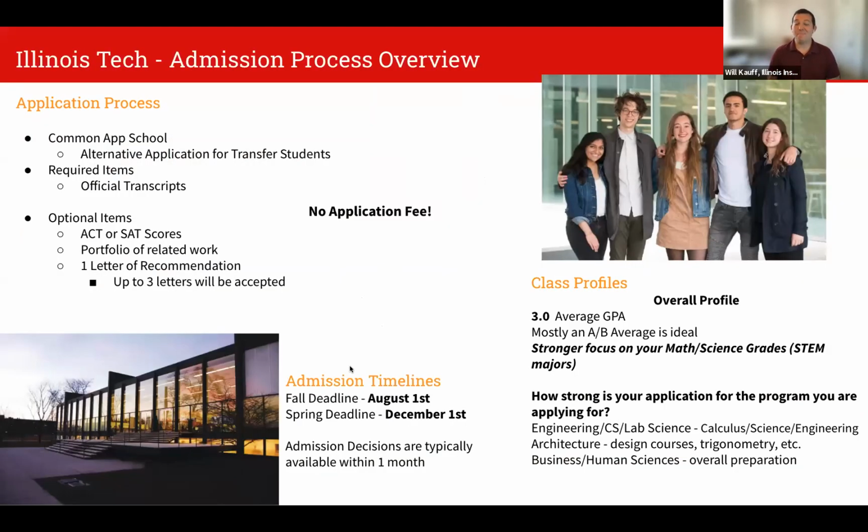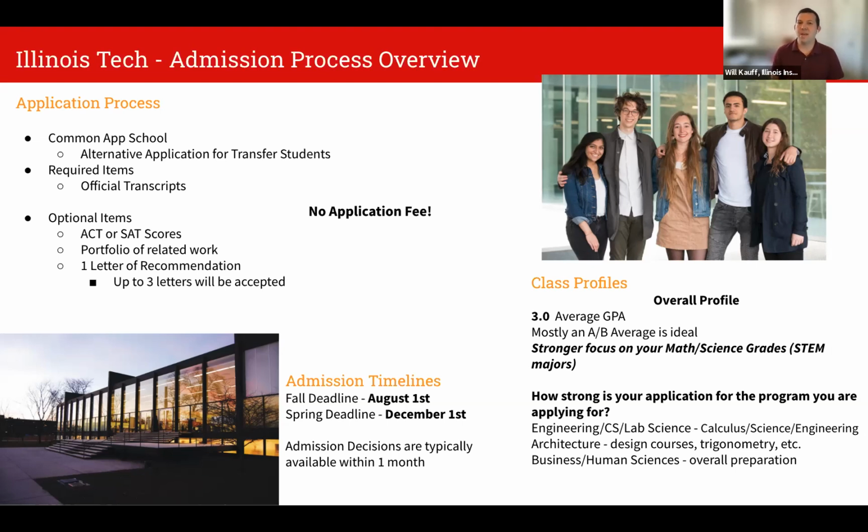And now what that application process looks like. Try to make it as simple as we can. So you can apply using either the common application, which is what all of our applicants can use, or a special transfer application made just for you. That's what we recommend. It's going to be a little bit quicker and a little bit shorter, not quite as much information needed as you'll find on the common app.